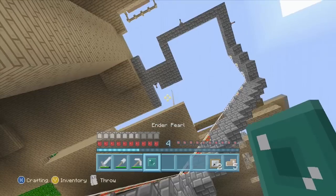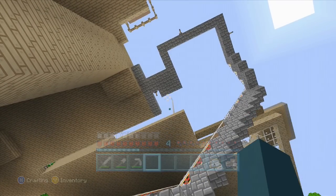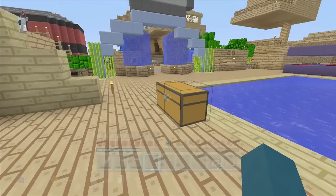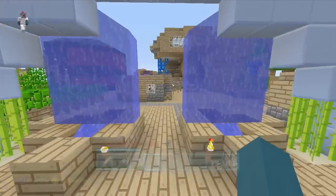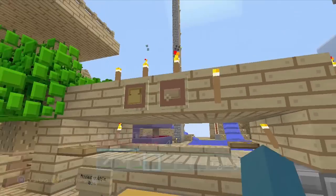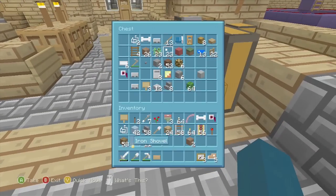If I can just throw this and try and get back up to the surface, hopefully. Don't die, squid, don't die. Come on, get up. Yes! Did it work? Yeah, there we go, like a boss. Right, so we need to check around here as quick as I can, and try and get myself some stuff. I need to get myself some item frames. Let's just nick one off here. Nick, not Nick. I'll borrow it. There we go. We've got 3 iron frames. That's what we need.